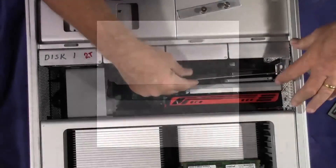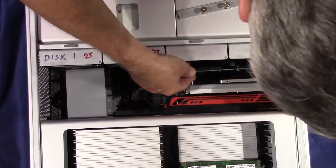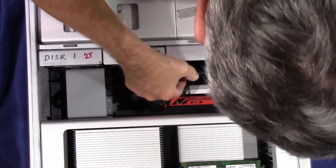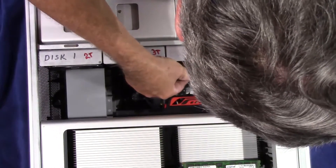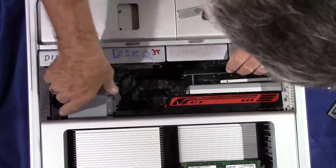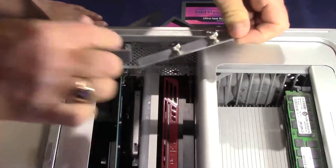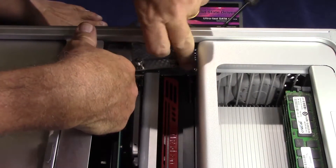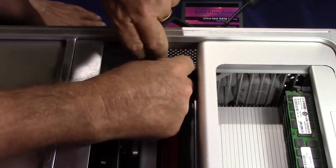There is a small metal plate — a small strip about 1.5 cm wide and about 15 cm long. Mine has been removed, but if you have yours, go ahead and remove it now. Then place the card very carefully into the PCI-E slot, making sure that it is very well seated. After that, move the locking mechanism back so that the bar locks your card into place. Place the little bar back in position to lock the cards in place. This makes sure your cards are firmly in place and are not likely to slip around and cause problems later.